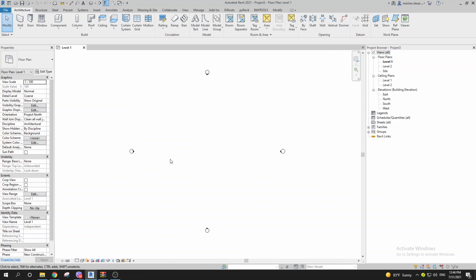Hey everyone, today I'm going to show you something really neat. Today I'm going to show you how you can delete all of the family types from a saved Revit family. So imagine that you've created some family, you've created all the family types, and now you want to delete all of them. So today I'm going to show you how to do that.